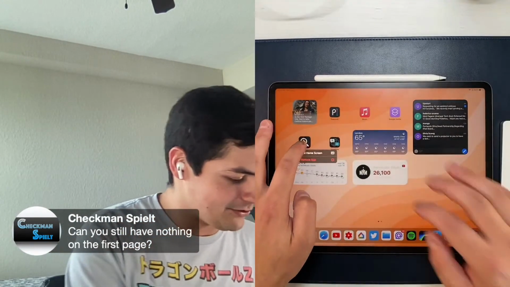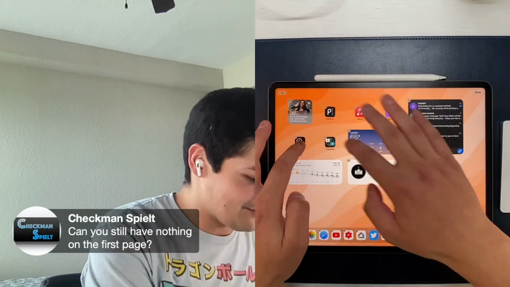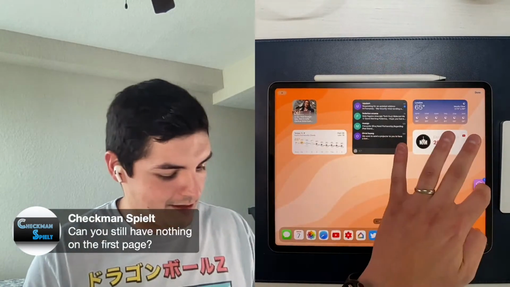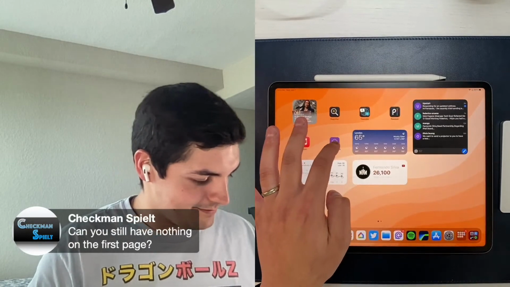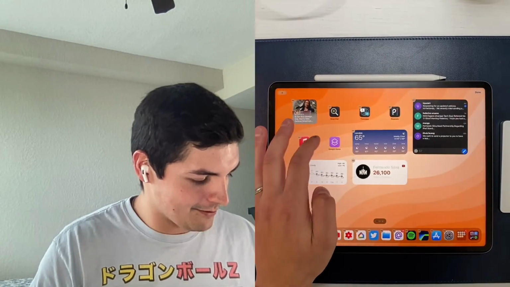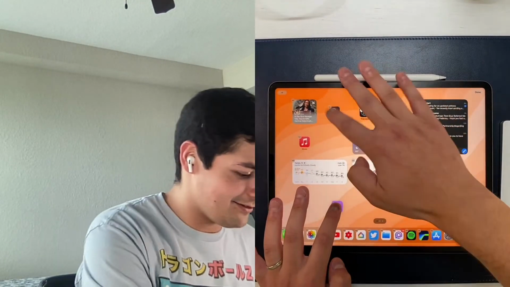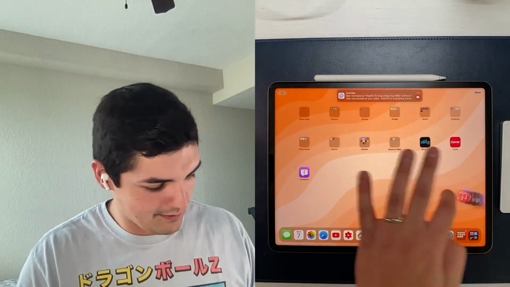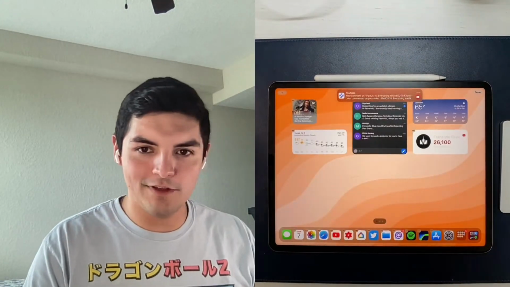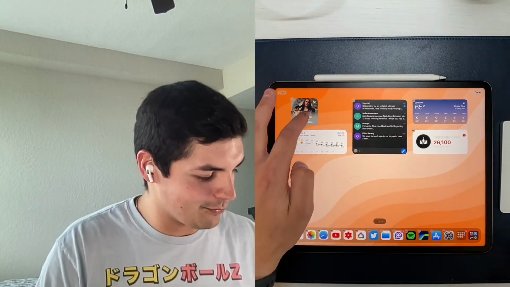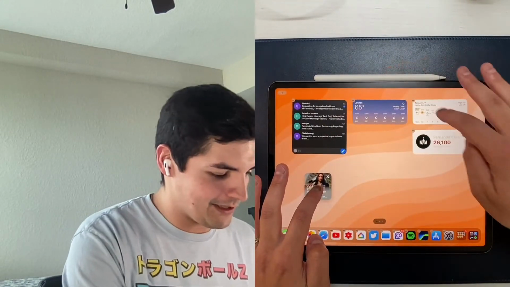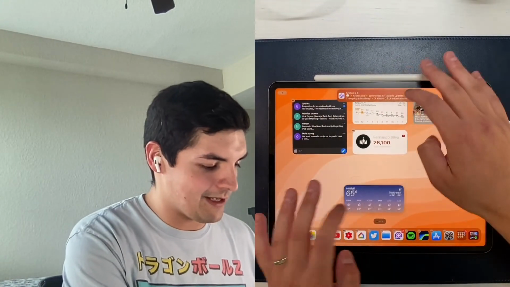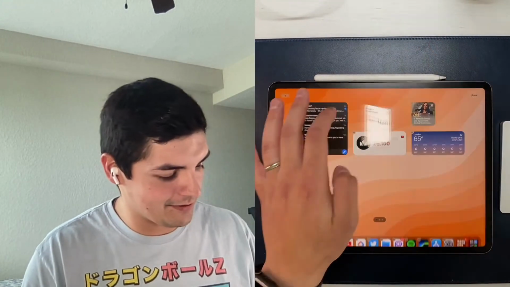So if I grab all these widgets, so edit home screen, let's grab all these, move these out of the way. So bear with me, guys. But let's grab these, move it over. And now before I move these out of the way, I'm going to see if I can actually grab multiple widgets. Can you? No, so you can't grab multiple widgets. What about multiple widgets of the same size? No, you can't. So let's just get rid of all these.